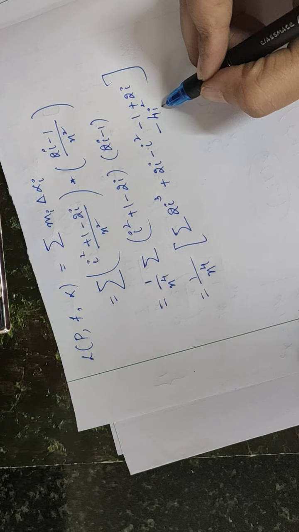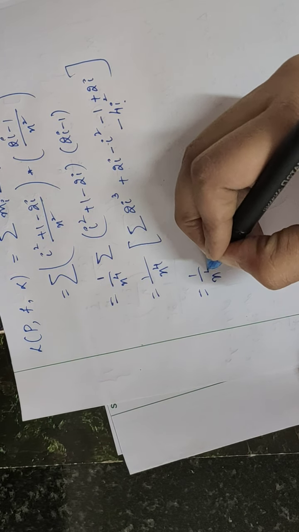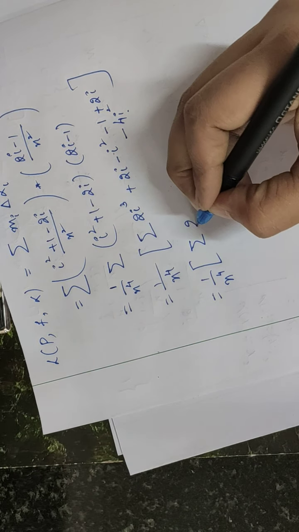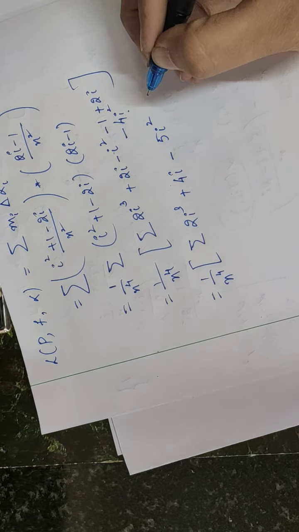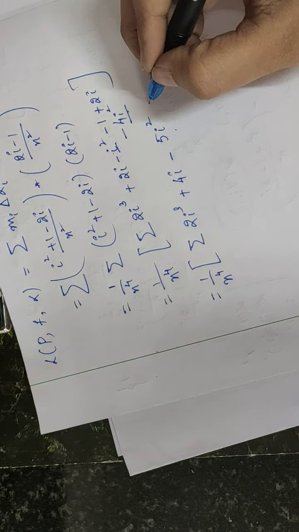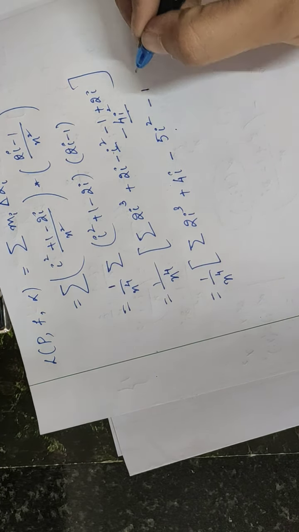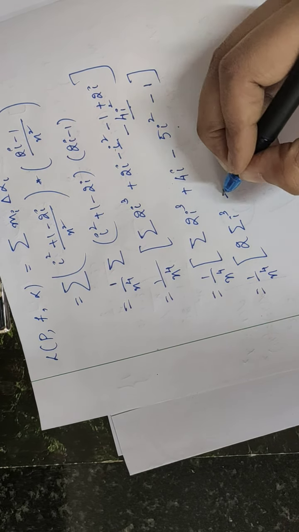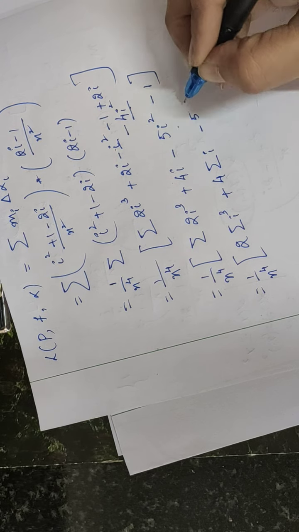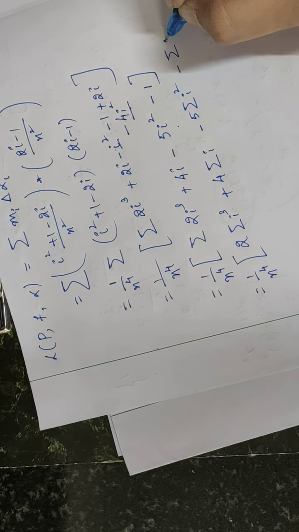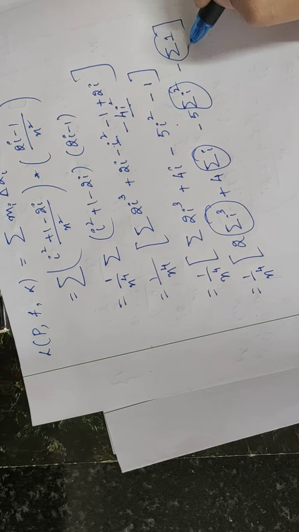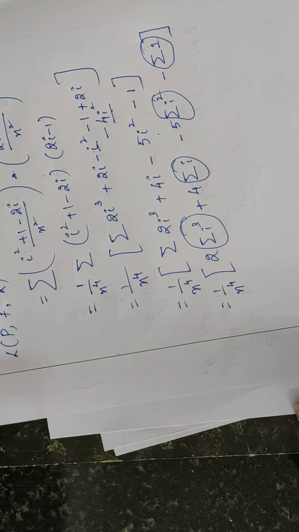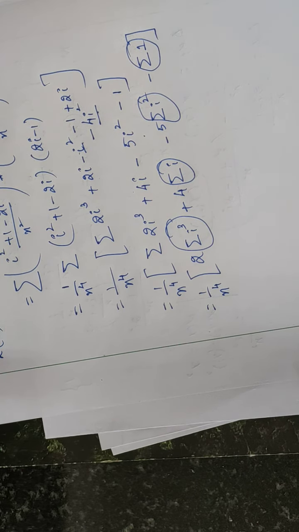And this is minus 4i square. So you will get 1 over n power 4 into the summation of 2i cube plus 4i minus 5i square minus 1. So this will be 1 over n power 4 into 2 times the summation of i cube plus 4 times the summation of i minus 5 times the summation of i square minus the summation of 1. You already know the values of the summation of i cube, i square and 1. We have seen this in the previous session also. So just substitute all the values and simplify this.